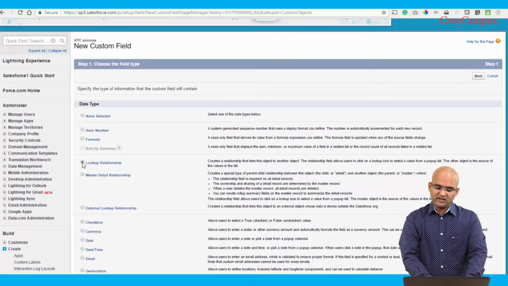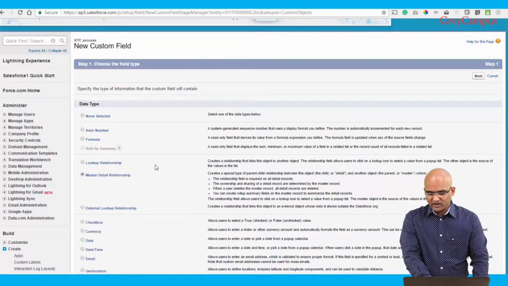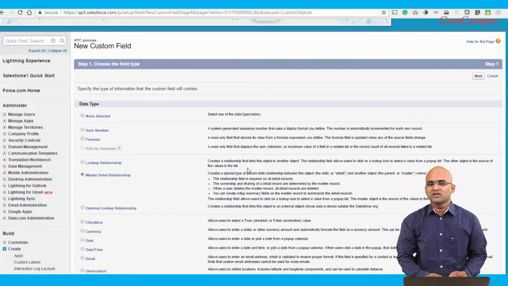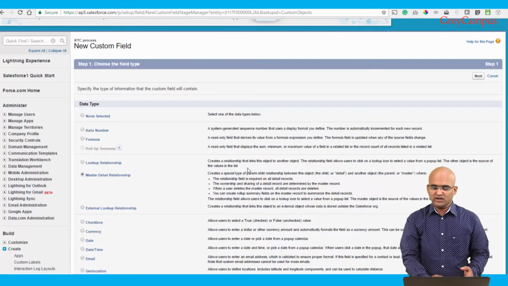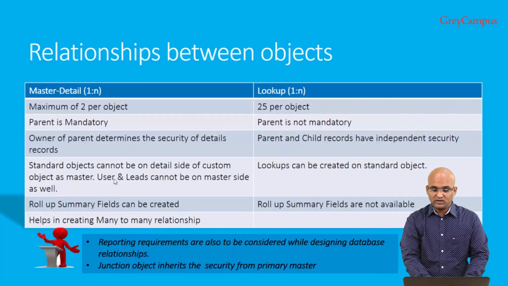So you'll select between two relationships, either lookup or master-detail. A lookup relationship creates a relationship that links two objects, and master-detail also creates a relationship that links two objects. So what does this typically mean? What is the difference between a master-detail and a lookup?